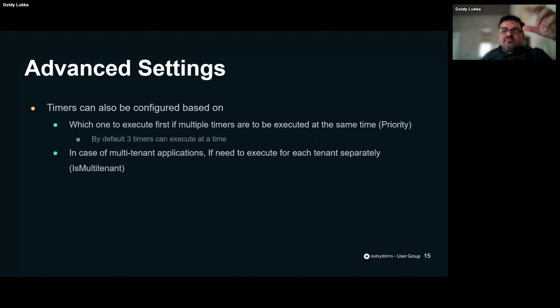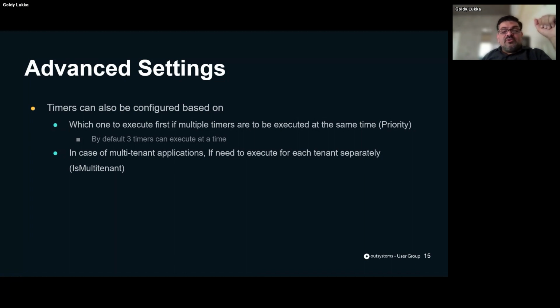By default, whenever they configure the platform, they would keep the default number of parallel timers as 3, right? So it's not recommended to have too many timers running in parallel. But if you are configuring 3, then what if there are 10 timers waiting to execute at the same time? Well, in that case, the priority comes into picture. You can configure what will be the higher priority. The one which has a higher priority will execute first, and the one with lower priority will execute a little later, right?